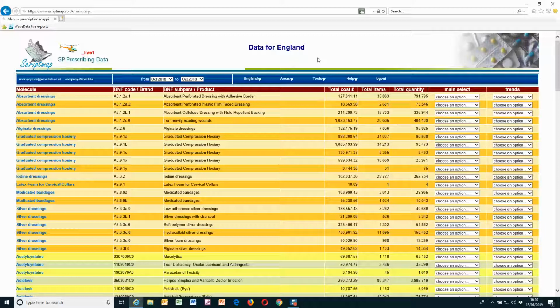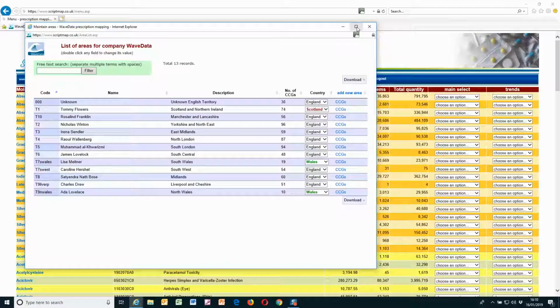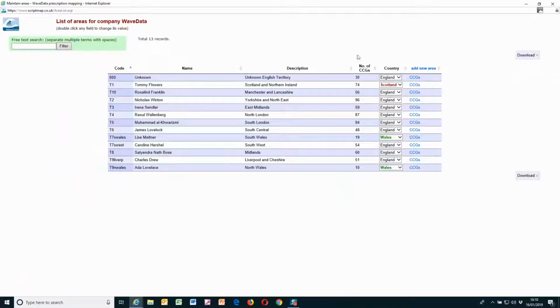What we're trying to do is to work with that, and that is an advantage for the company involved, because if the NHS changes the structure of a CCG, the structure of the territory is changed at the same time, but you just have to be aware of that. The way we set up the areas, or your manager or administrator would do this, is to go into edit areas. If that person wants to use this functionality, it's not charged for, it's a free edition. So you just click on edit areas, and that person would need to let us know they want the functionality, and we'd add that for them.